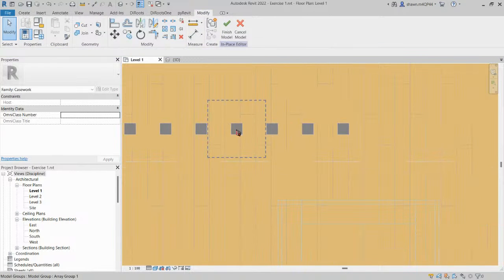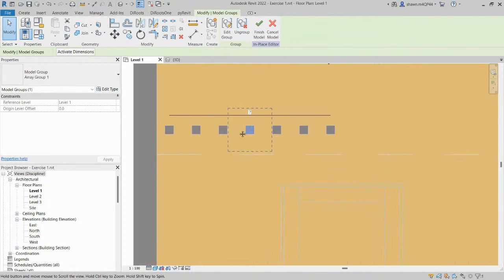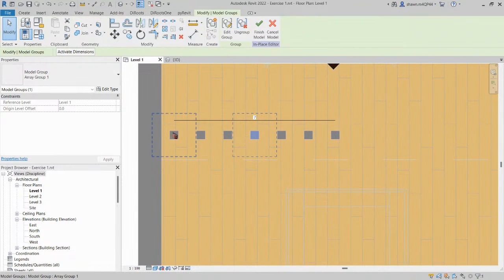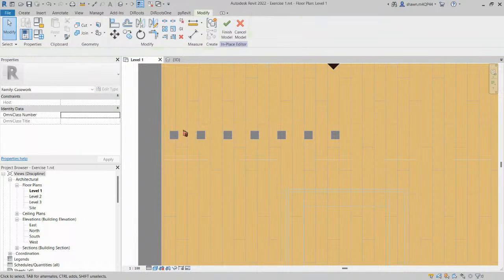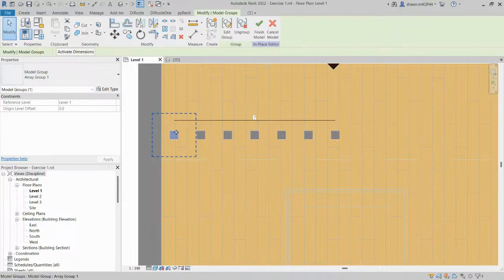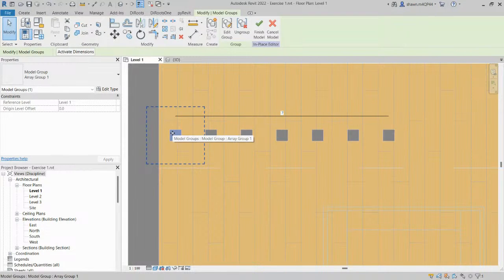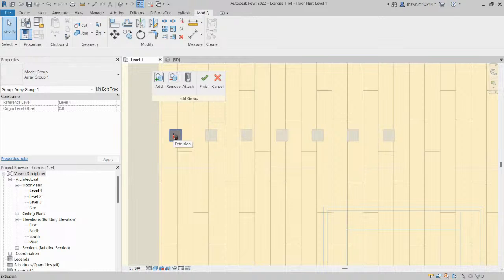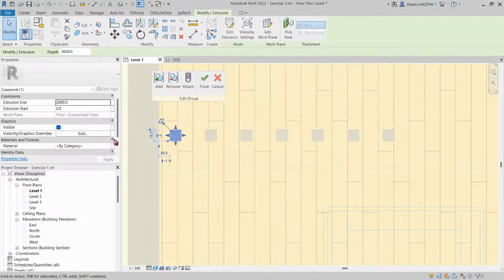And try to edit the material of this. So what will happen if we use arrays is that the elements would be grouped. So to edit the group, we can just select and then double click and select again the model, and you can change the material.